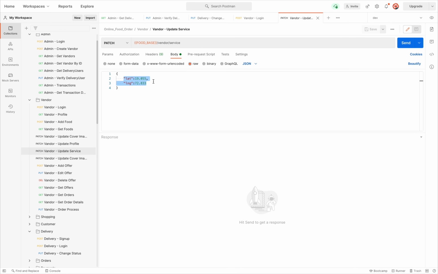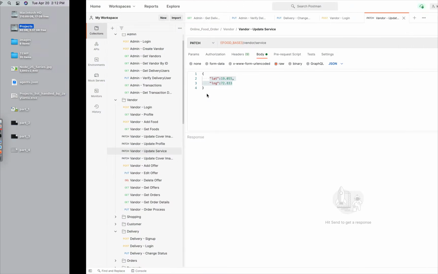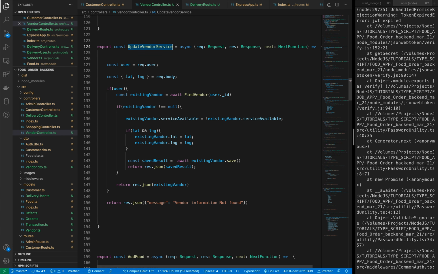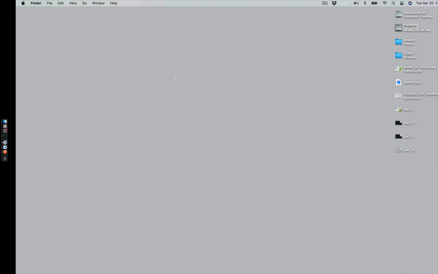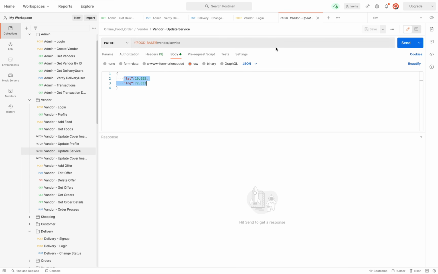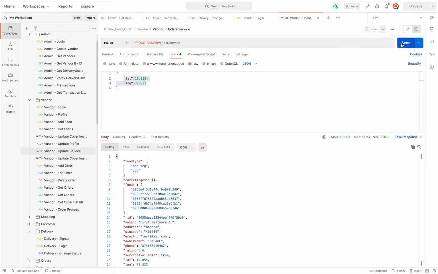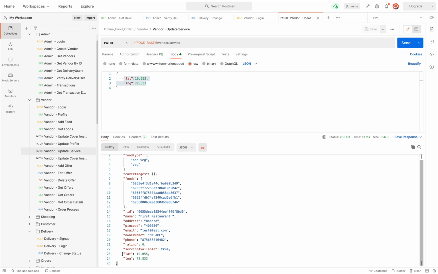As you can see, for the vendor service update we are accepting the latitude and longitude only, so we pass these from here. Let's send it. Good. Latitude and longitude are available right now. Again, I send, then service availability is false, but the latitude and longitude are the same. And again, service available is true, and latitude and longitude are this one. That's good.